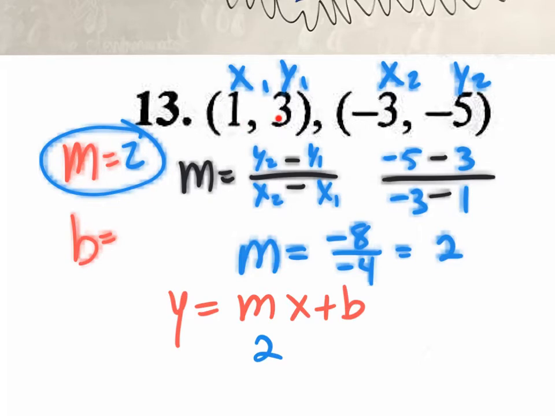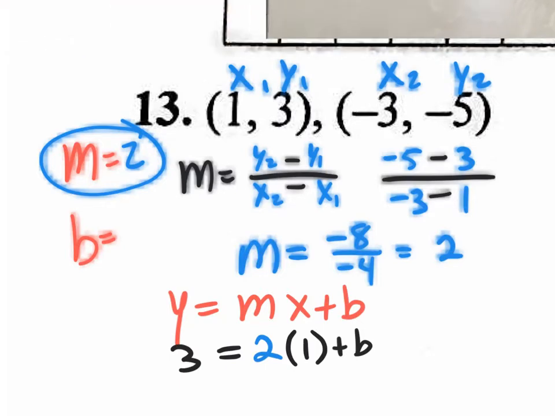So my y value of 3 is right here. So I'm going to plug it in. There's 3. There's the equal sign. The m is 2. Now the x value is 1. Again, I got the 1 for the x. I put it right there for x. I got the 3 for the y and put it in right there for y. And I still need the plus b. So that's what I'm going to write, plus b. And now we have an equation that we could actually solve.